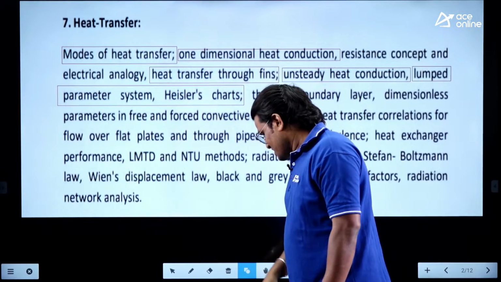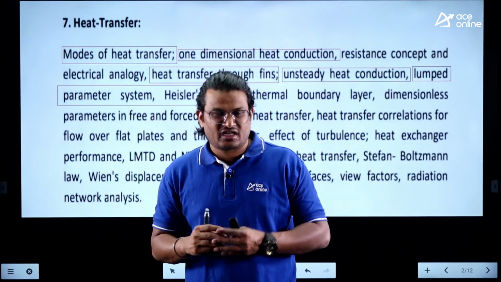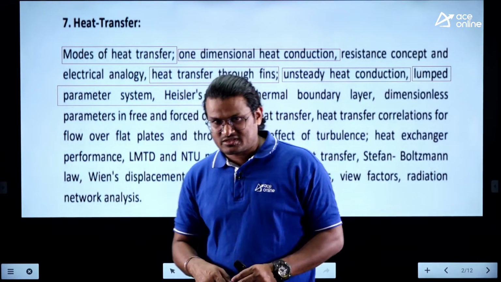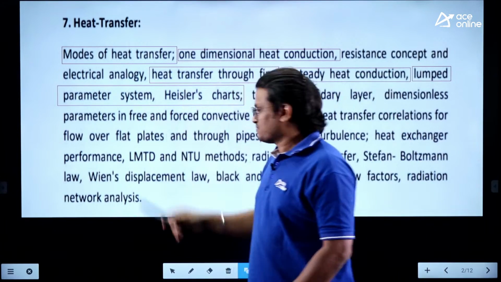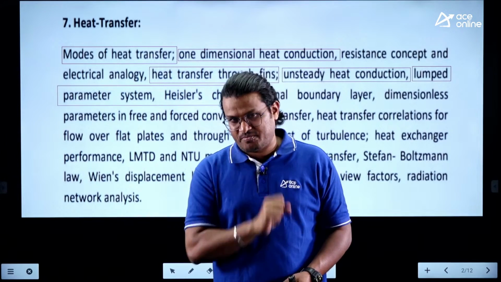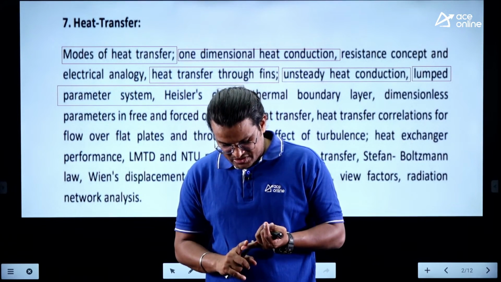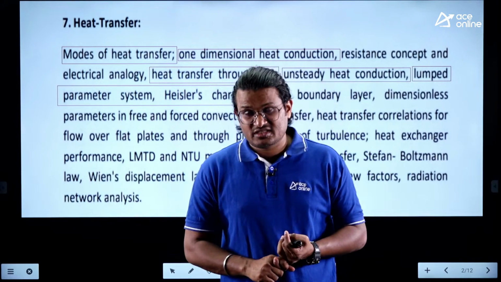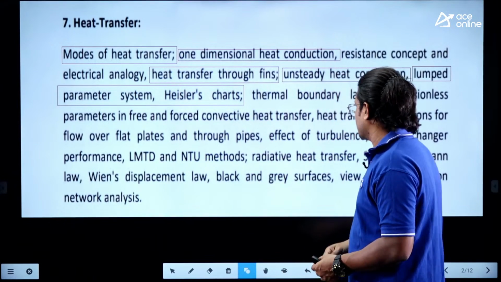So make sure these two topics will save your time, because in unsteady state there are 5-6 methods. Other methods are also there, but in the syllabus it is clearly written that lump parameter system and Heisler chart. So these are the two topics only you need to prepare. So what I said to you, two-dimensional, three-dimensional conduction, no need to prepare. In unsteady state there are 5-6 methods in the books, no need to prepare. Only you need to prepare lump and Heisler chart.